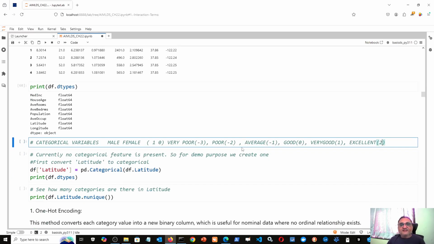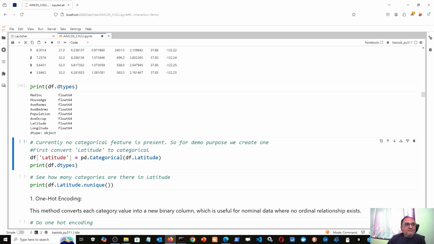So you get this kind of a scale, and you convert your strings, very poor, poor. These are all words. A computer is not going to understand them, nor will any machine learning algorithm. The algorithm will need numbers. So at that time, you can write them in this kind of coding. Okay. Now, if the coding method inherently uses 1, 0, etc., then most of the time it is one hot encoding. While if the coding method uses this kind of labels, then it is called label encoding. That is numbers other than 1, 0, right? But let us see each in detail, because then only things become clear.